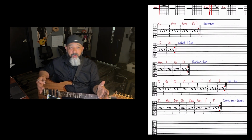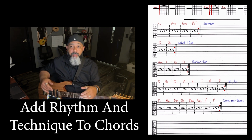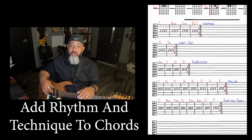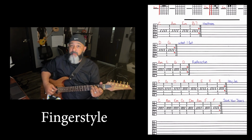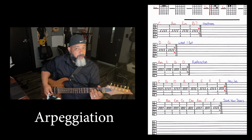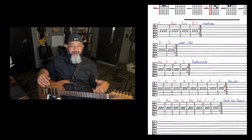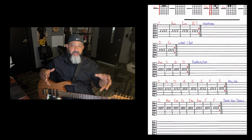Once you can play your chords, then it's just what can you do with your chords? What are you capable of? What strum patterns do you know? What rhythms do you know? That's what you add to chords. The more techniques that you learn, the more you can add to them. You can do a finger style. So you want to build an arsenal of things that you can do with these chords.